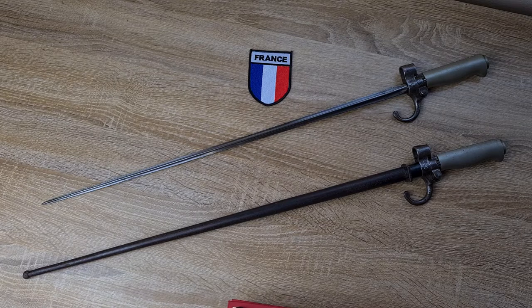And in World War II, when France fell, a huge number of these fell into the hands of the Germans, and the Germans cut them down to a uniform length. They got a scabbard that had a rounded bottom, and they issued them to their own forces under the name Seitengewehr 103 and 102. I think that's what they were, two separate names. And Seitengewehr is German for sidearm. That's what they called their bayonets.